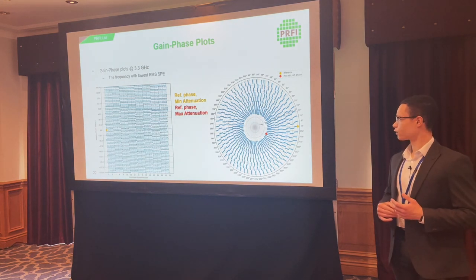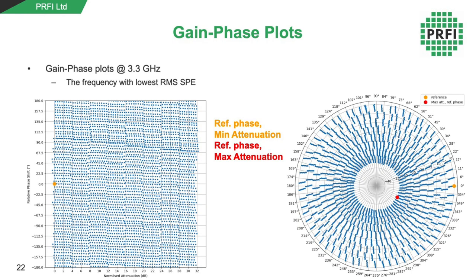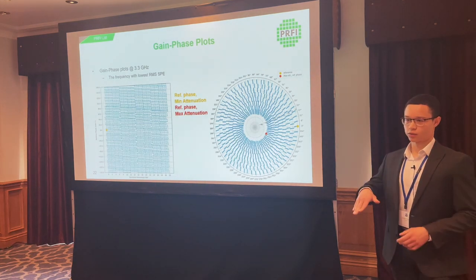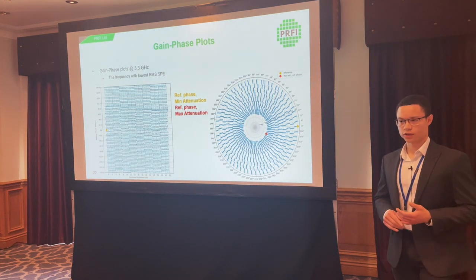Plotting gain and phase points against each other: the left-hand image shows good coverage at this frequency, with certain gaps and repeating patterns in the errors but overall quite good coverage. The right-hand image shows the rotation or increase in phase shift as the attenuation level increases. The red and orange points have the phase shifter set to the same setting with only attenuation changed — ideally they would sit on the same radial line from the center, but as attenuation shifts, a 30-degree phase shift occurs between the orange and red points, which explains the earlier behavior and why careful selection of optimal states is needed.